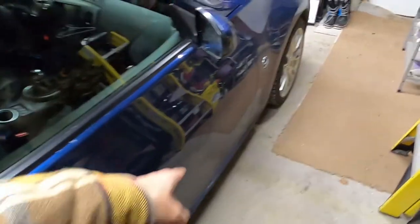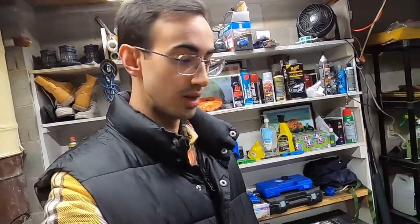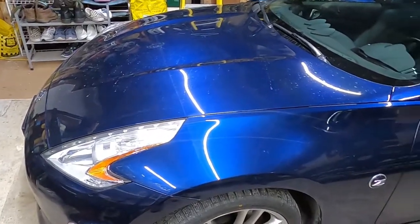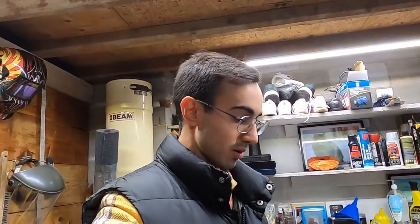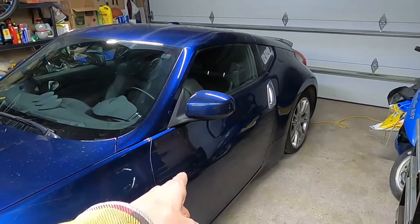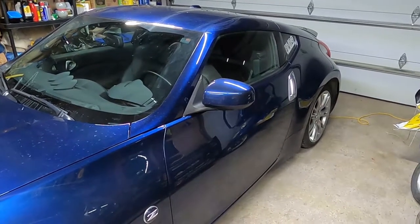You guys probably already noticed that I'm running Infiniti wheels — this is actually my winter wheel setup. Yes, I do drive it in winter. A lot of you will probably bash me for that, but cars were meant to be driven. I take care of my cars — oil changes regularly, I always wash them, I don't see having any issue in the future. You're probably wondering how it performs in the snow; I usually only take it out when the snow has been cleared, and it handles pretty well. It can become a little tail-happy if you give it too much gas, but that's just something I have to learn to get around. The Sport Package also adds the VLSD — the viscous limited-slip differential in the back.